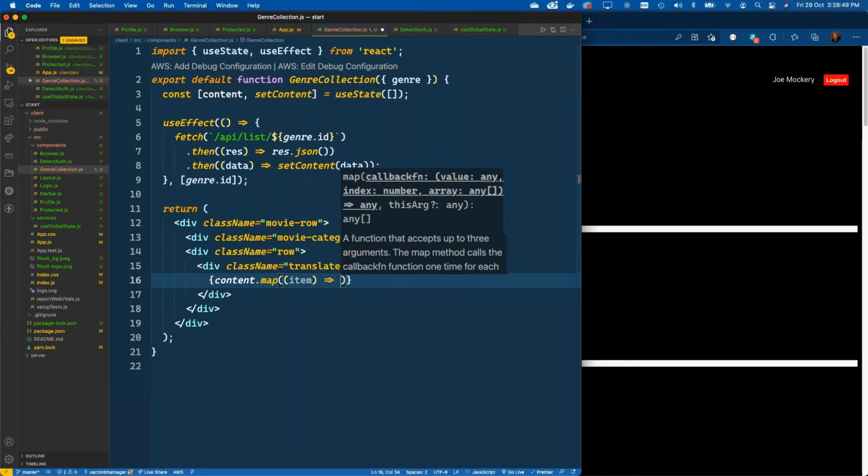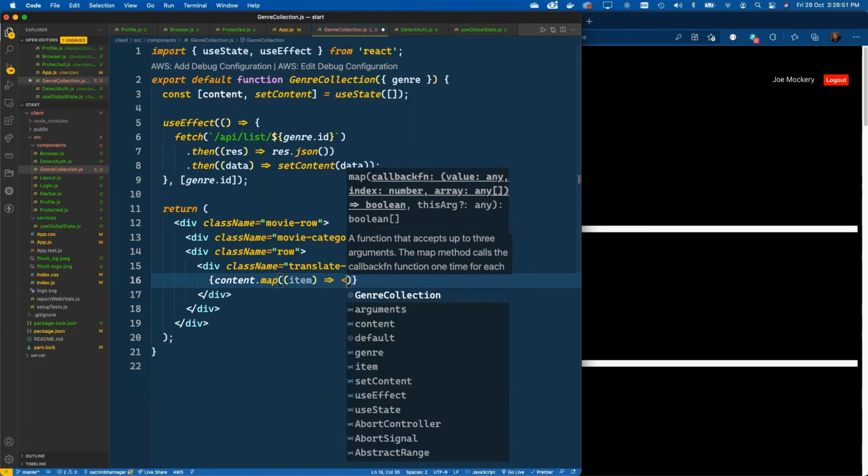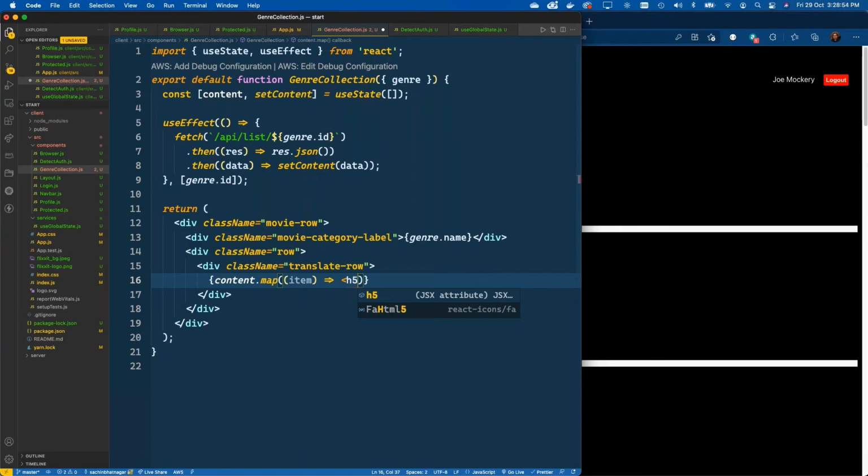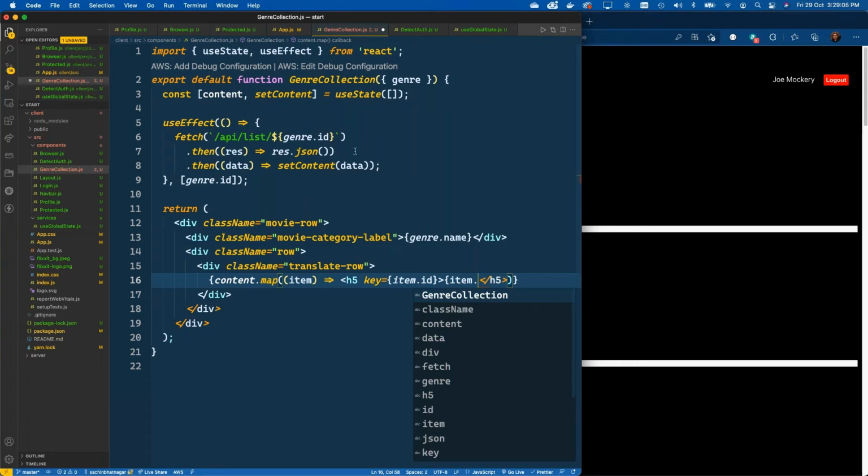and we get the item, and this is where, let's say, we will use an h5, where we'll set the key to item.id, and let's see what we are getting from the data set.